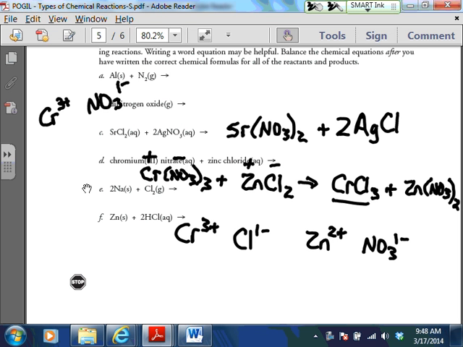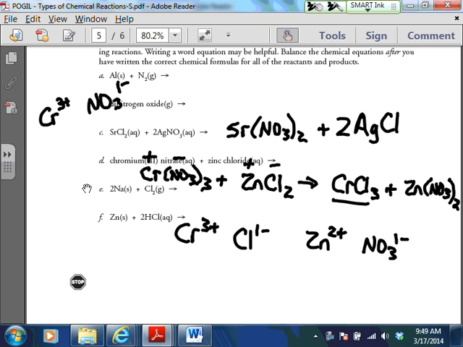This one's a little bit trickier. It's difficult, but not really. So where might we start on this one? Any thoughts? Chlorine has a 2 on this side and a 3 on that side, and then the same thing with the nitrate. It has a 3 on one side and a 2 on the other side. So we're probably going to end up having to put 3s and 2s in front of both of those. Does that make sense? Because we've got to get it to an even number.